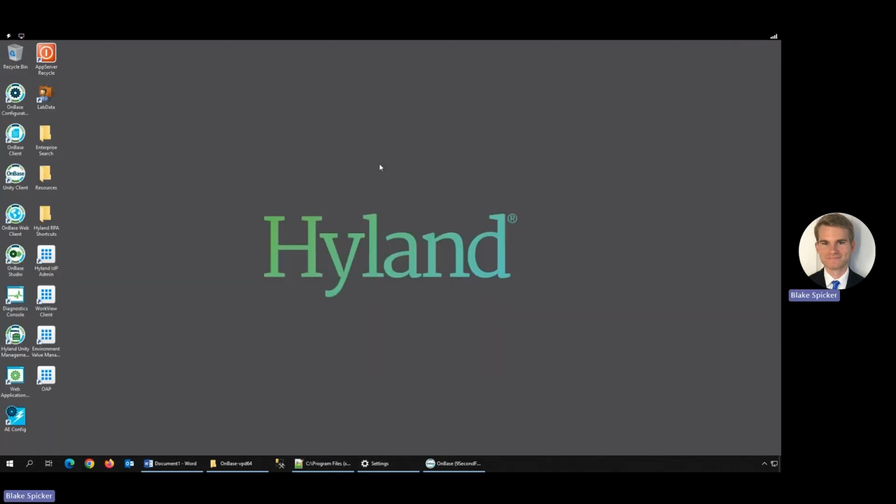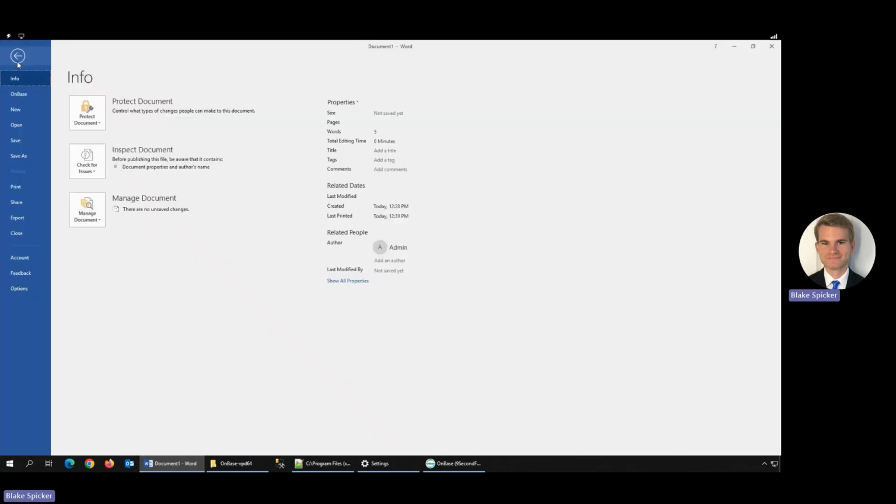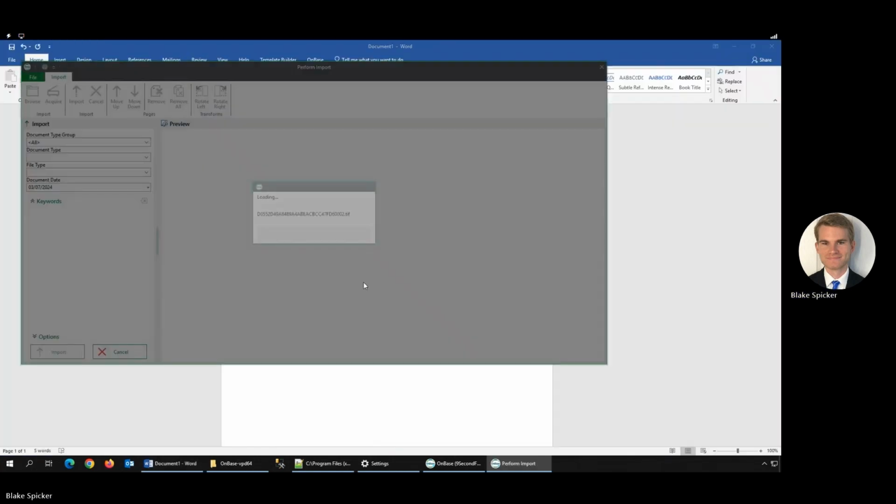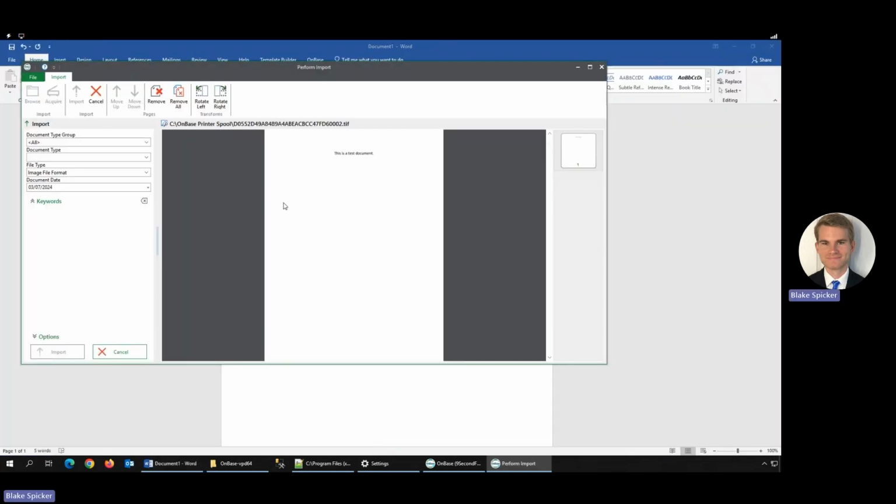To use Virtual Print Driver, when printing a document, you will go to File, Print, and select the Highland Software Virtual Printer. Then when you select Print, the client you're using to listen will pop up the document import screen.